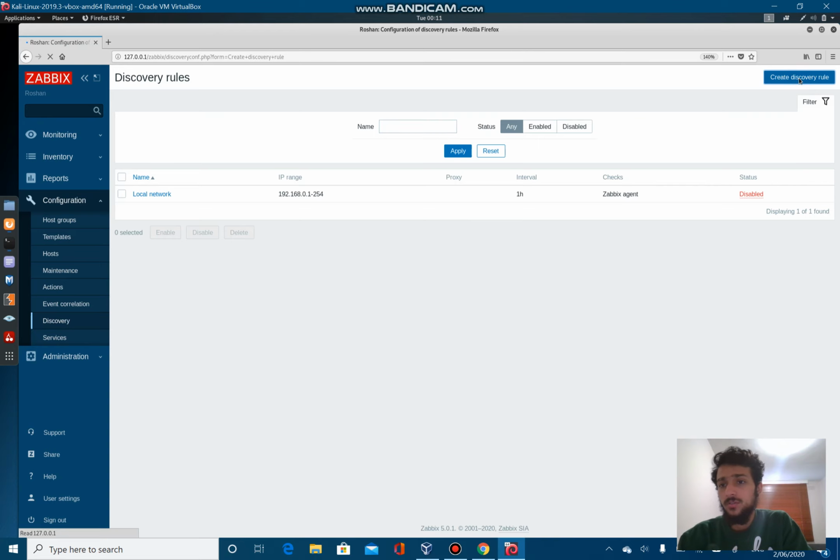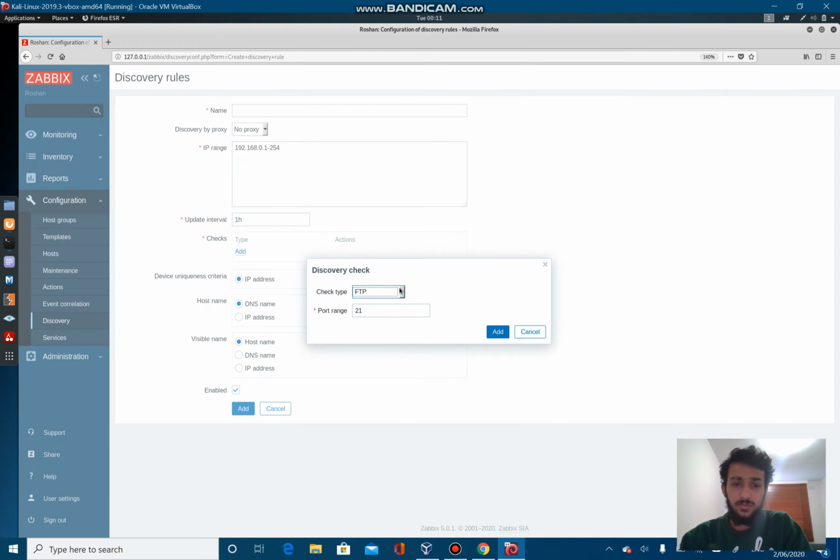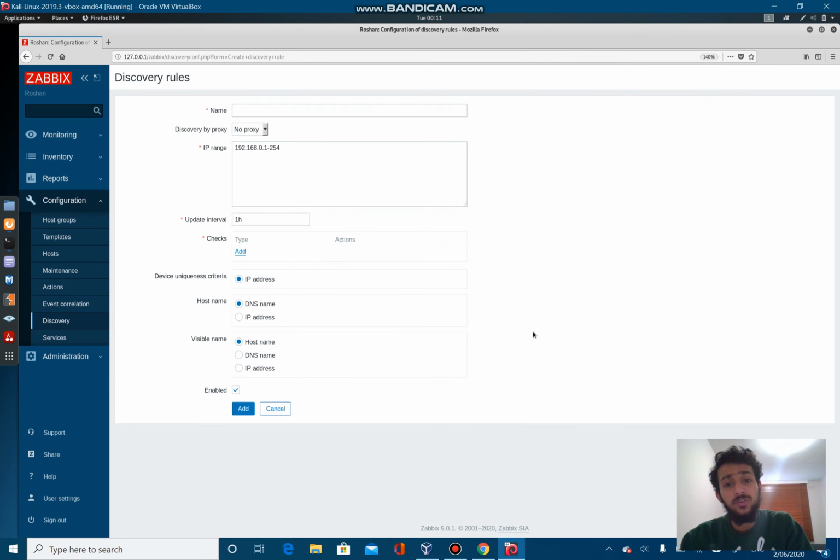From here we can discover the rules, and we can also add the type of what we can use. Like we can add FTP, HTTP, HTTPS, ICMP ping, IMAP, LDAP, NNTP, POP, SMTP. So like this we can add a rule so that it will filter, and it will be really good. And the monitoring section will have a few filters, and we can know about that.